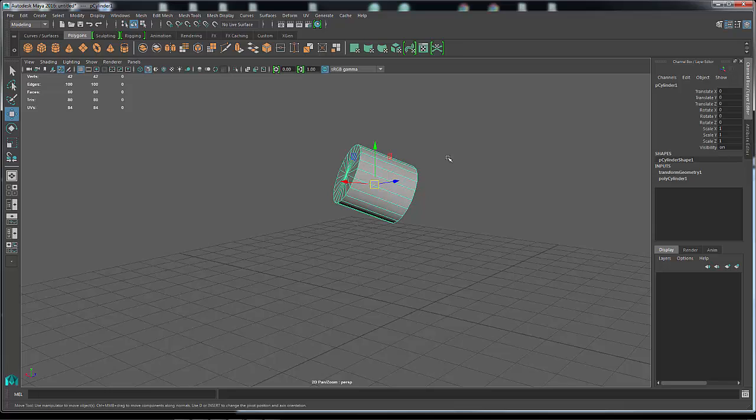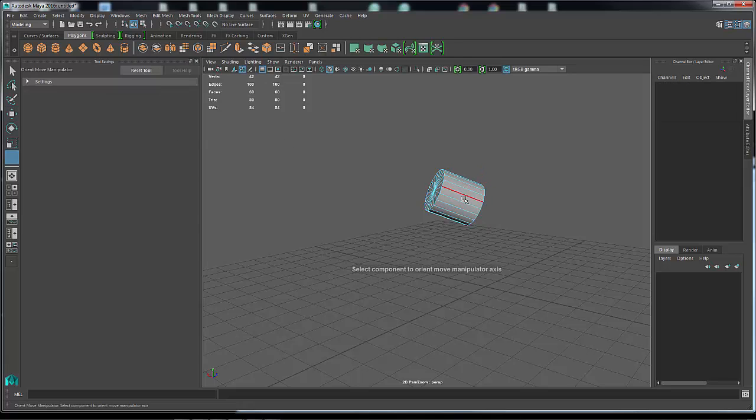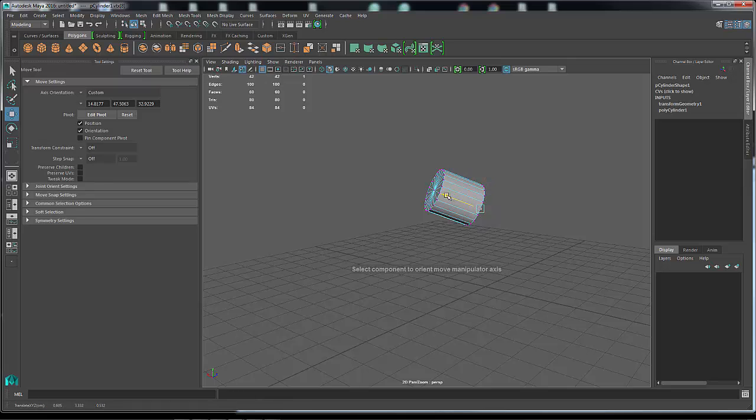There have been tools added within Maya so you don't have to realign the pivot again, and let me show you those first. Let's say I wanted to take this vertex right here, and I want to move it along this edge. What you can do is go into the move tool, and you can actually say by clicking here that you want to align to a specific edge or to a point or to a face. So I can align it to an edge, and I can pick this edge, and you see now I can move that vertex along the orientation of that edge.